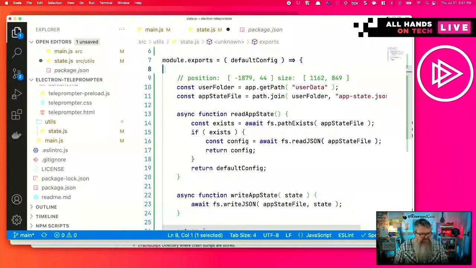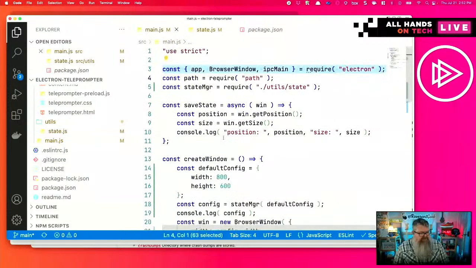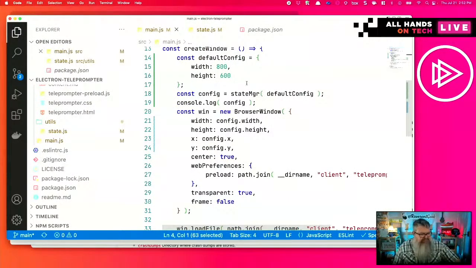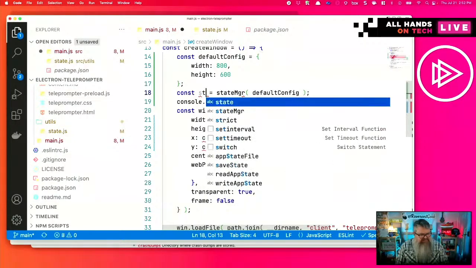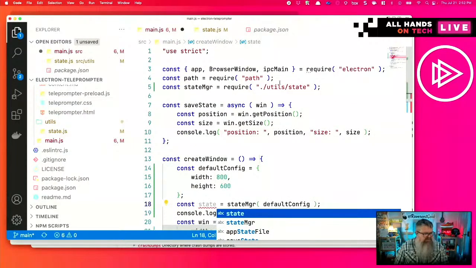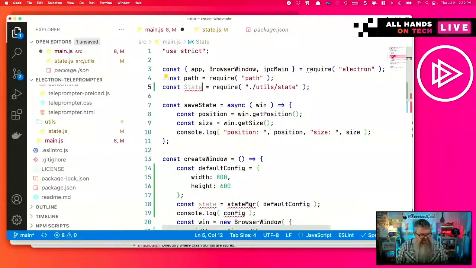Okay, let's now go over to main, and we have our create window. We've got our default config here, and we've got our state manager, and now let's rename this to capital State.